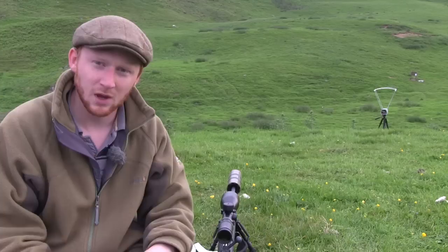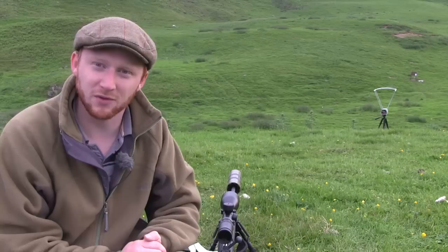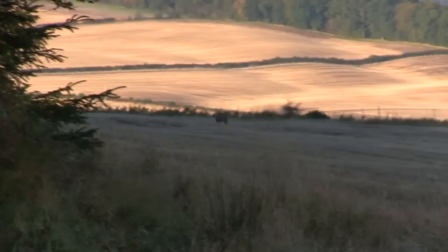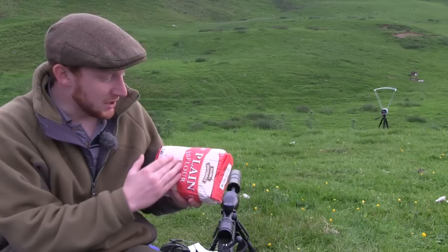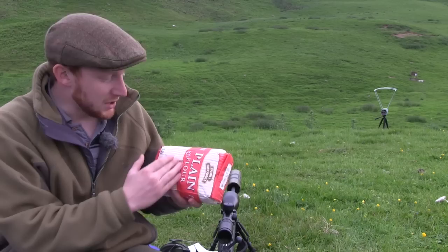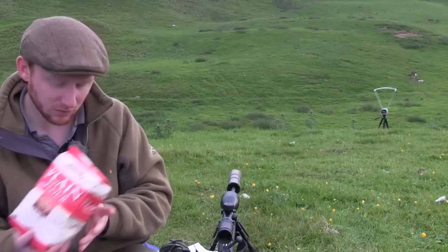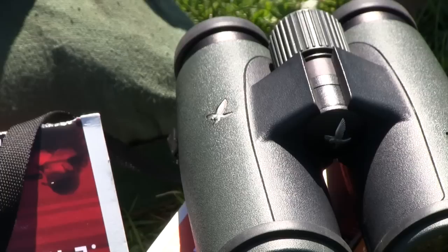Before we do any more shooting, let's talk about what we're trying to achieve here. We want to set this rifle up in a way that is most appropriate for the hunting at hand. If we take roe stalking as an example — which is most of the hunting that I do — most shots are taken at less than two hundred yards. You want to set this rifle up so that out to two hundred yards you don't really have to think about where you're putting the bullet — just put the crosshairs in the same place, pull the trigger and the deer should drop. To do that we need to look at kill zones, and we're going to be using a bag of flour for our kill zone. This roughly measures four inches down by seven inches across, which pretty much encompasses the lungs and heart of a roe deer — if you can burst the bag of flour you'll be dropping your deer.